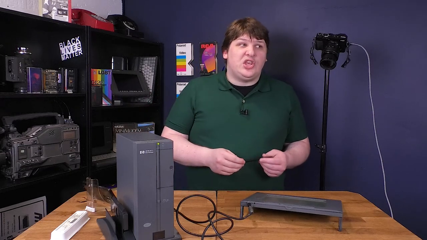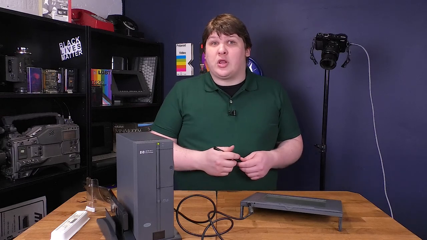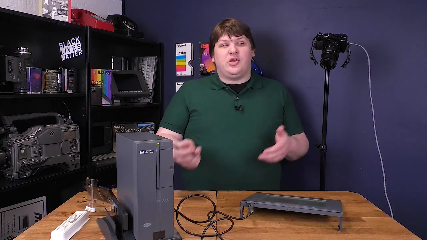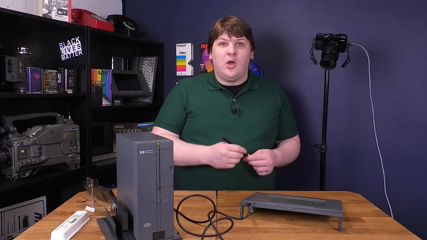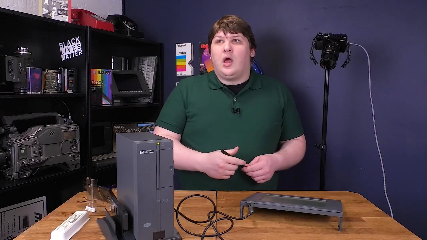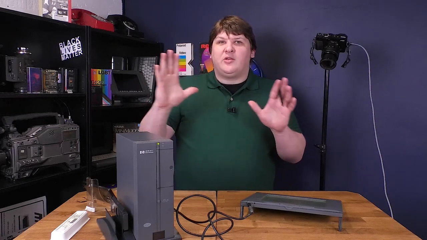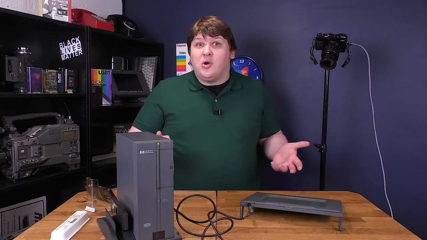The idea with this is that you would be an architectural firm and you would send some blueprints over to a client, and the client would get on their OmniShare and you'd get on your OmniShare, and then the client would be able to go, okay, I just wanna widen this up here, instead of having to go, well, the room that's at the top that's to the left of the big room, I wanna make the walls a little bit wider there. You know, but not wider, like, from my perspective, wider. So just make it wider in a few different ways and just send me like 5 faxes with different kinds of wide rooms. That sucks, but it's what people were doing back then.